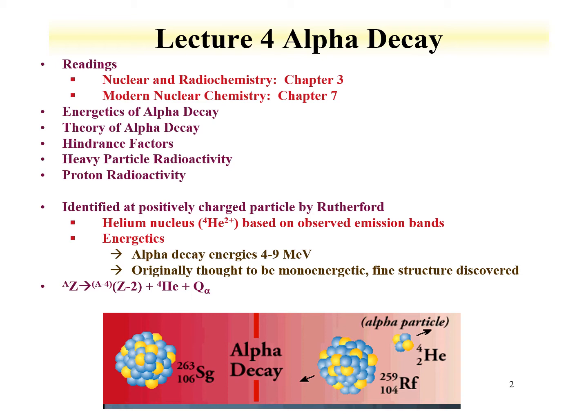An example of an isotope that undergoes alpha decay is shown here, Seaborgium-263. It loses 2 protons, 2 neutrons, so it goes to rutherfordium. The A reduces by 4, so it goes from 263 to 259. And there's a helium nucleus that's also emitted as the alpha particle. The energy, this Q value, we're going to find is really the sum of the alpha energy and the recoiling nucleus energy. And as we have already discussed, the Q value can be found through calculations or databases.